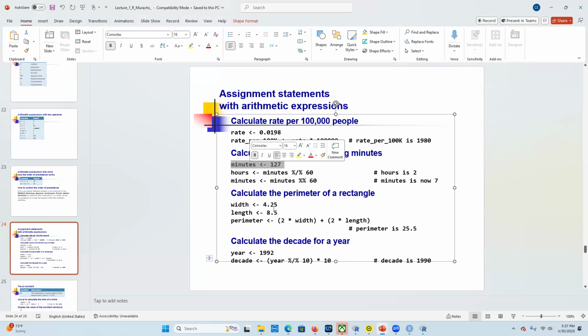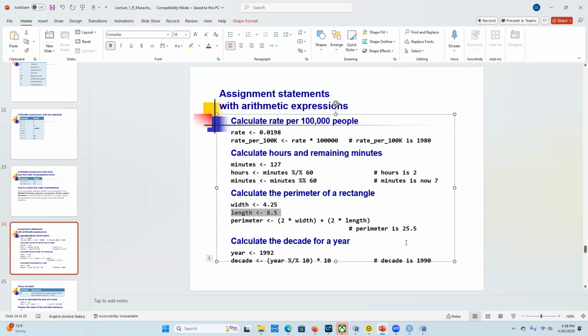We know the width is 4.25 and the length is 8.5, so this formula will work. If we run it, it will give us the perimeter to be 25.5. So first we enter the width, we enter our length, and to find the perimeter is 2 times the width plus 2 times the length. And that will give us the answer.